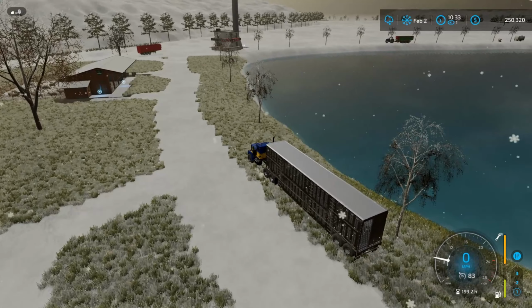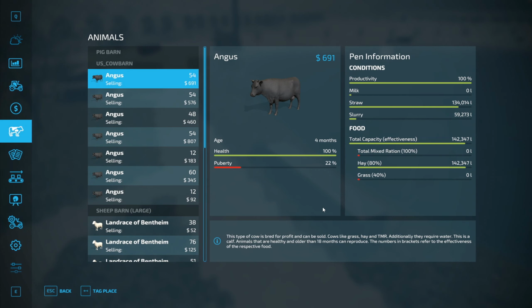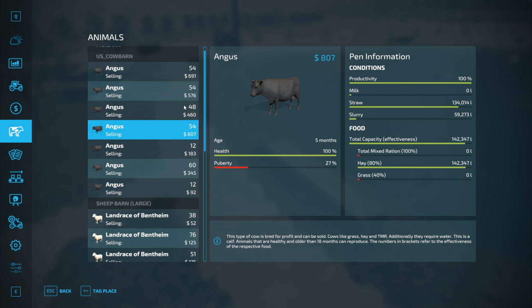Let's look at animals. Before we do, let's pay off a little bit of debt. We'll pay 20,000. That's our kind of usual per episode repayment. 1, 2, 3, 4. And now let's look at animals and see how we're doing. Yeah, the beef cows here look like they have plenty of hay. Let's look at the most mature ones and see how close they are. The highest price tag we have now is 807, and they're just 27% of the way through puberty. So these guys have some time. This entire cow barn has been filled with baby cows, just one load at a time, bringing them in.